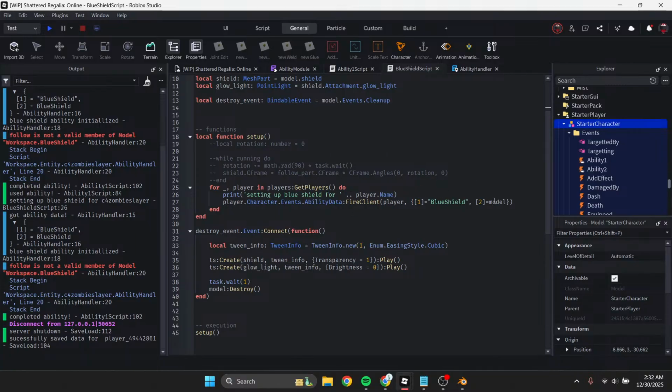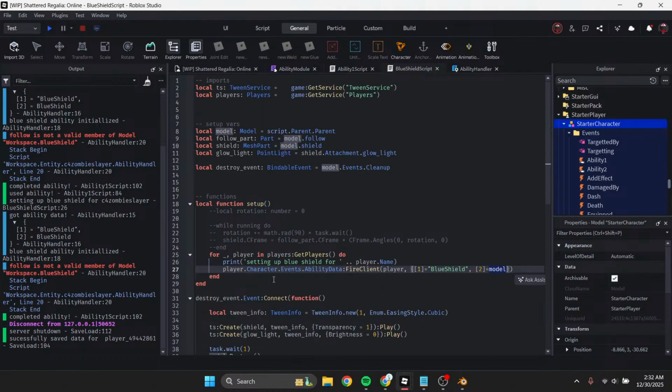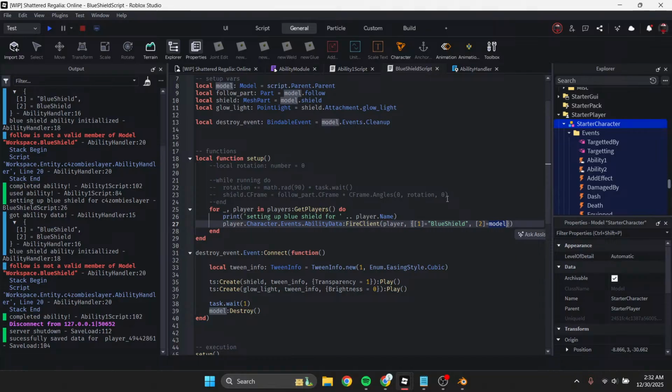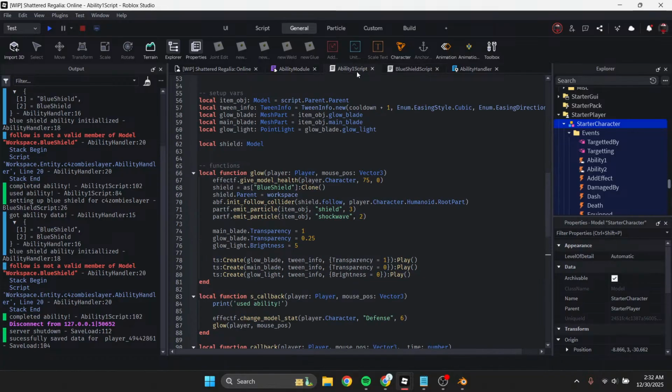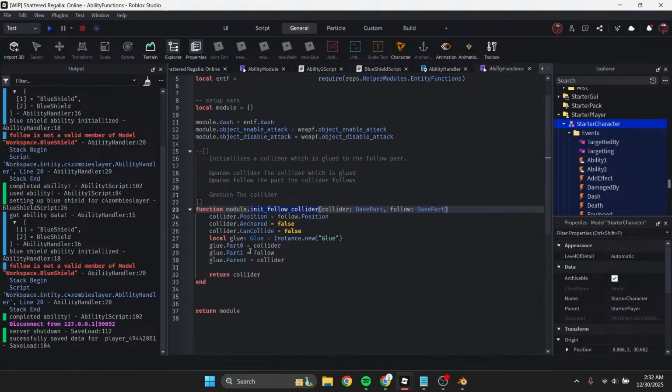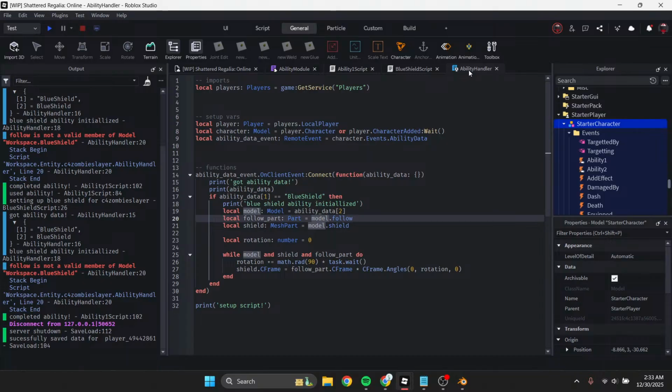Yeah, let's see. So, we're passing model, but there's no reference to the model. Which is weird because it should already exist. Oh, I wonder if we're already... Yeah, because at this point we should already have the model itself. I think the problem is that when we do the follow thing... No, it's not, oh, it is parenting glue and stuff, but it's not like reparenting or anything. So I think it's just because it's not loaded in fully.